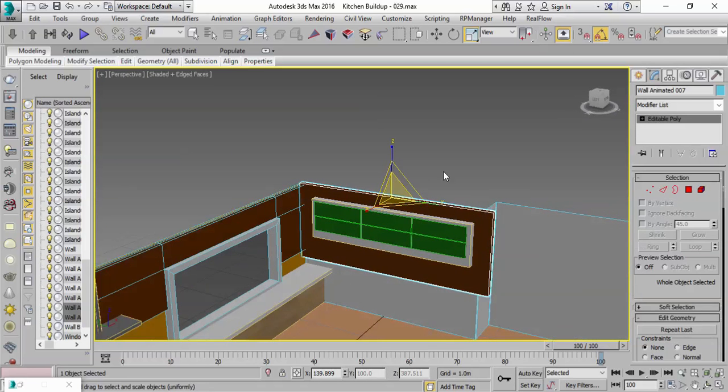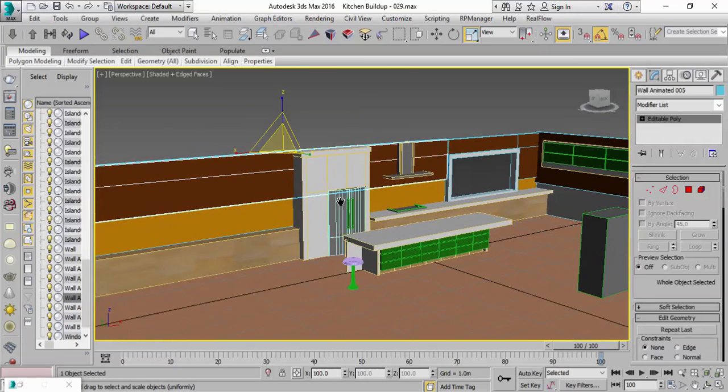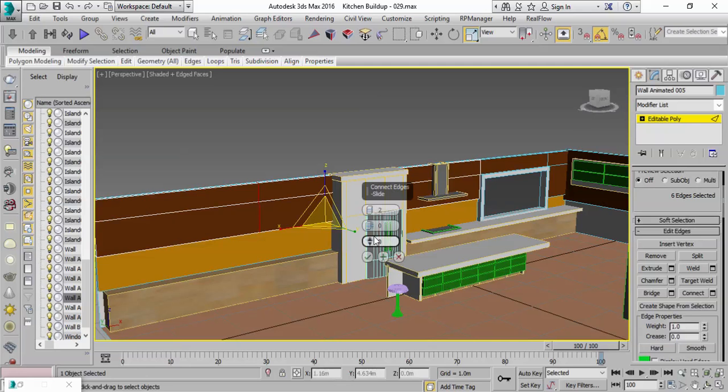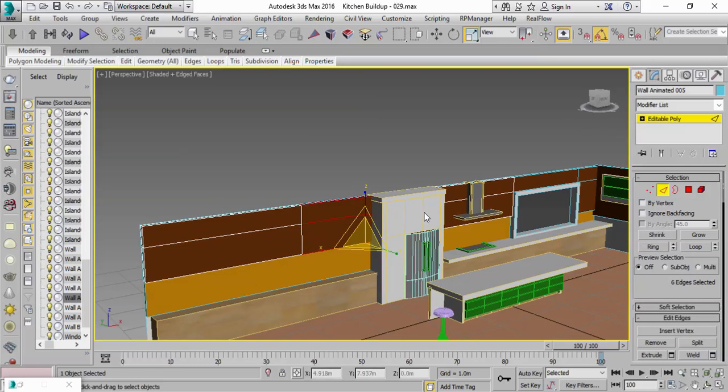All right. As we said, we are doing all of this so that our structure can really look more interesting than what it is at the moment. Okay. Over here, please select the edge mode and pick that edge and ring. Okay. And connect settings. Let's have 2 connections and then check. All right. Then let's see. Please select that edge over there, ring, and let's see. Yeah, ring and delete. Perfect.